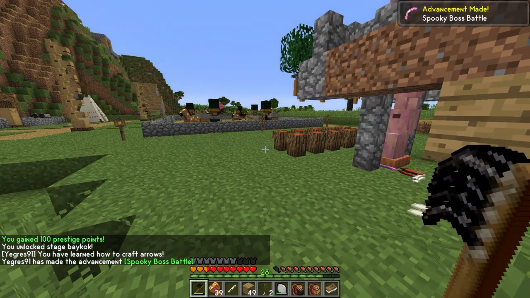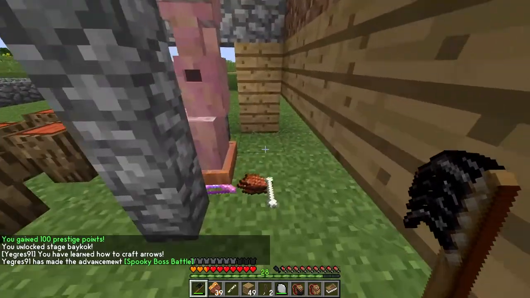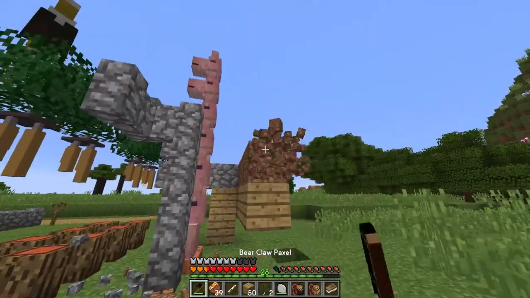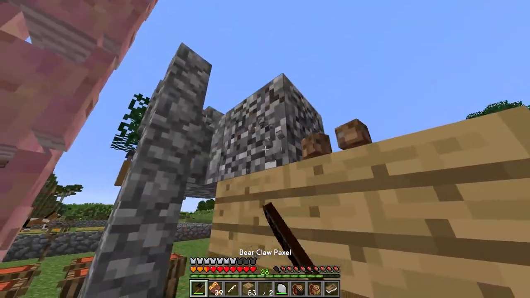You gained 100 prestige points. What are prestige points? I don't even know. Nice, guys. So we killed the boss. We cheesed the boss, and now we can move on.